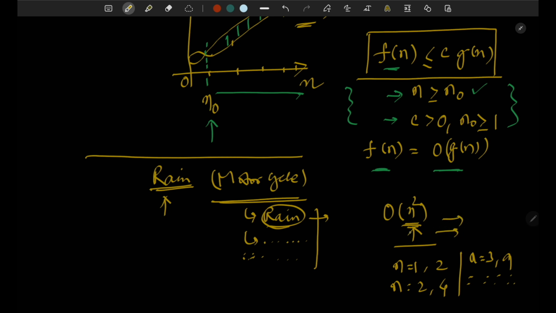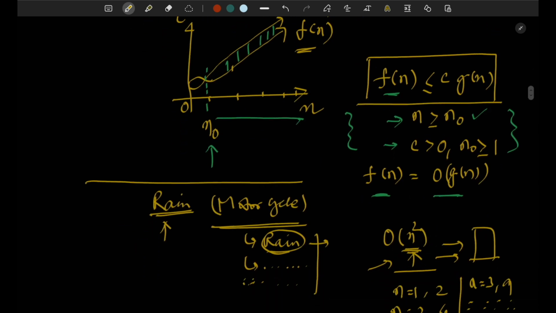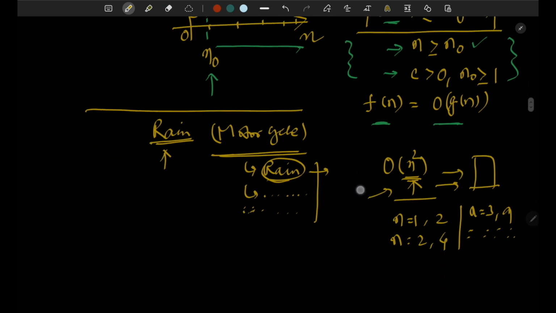For example, if the worst case is big O of n square, then at any given point, you will not have performance worse than this one, right? So that is the intention and intuition behind using the big O notation, which will give you the worst case possible outcome. Let's go back to the discussion that we were having. So maybe I will continue the discussion here.